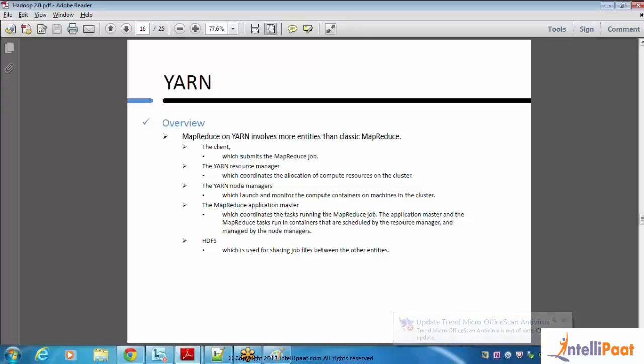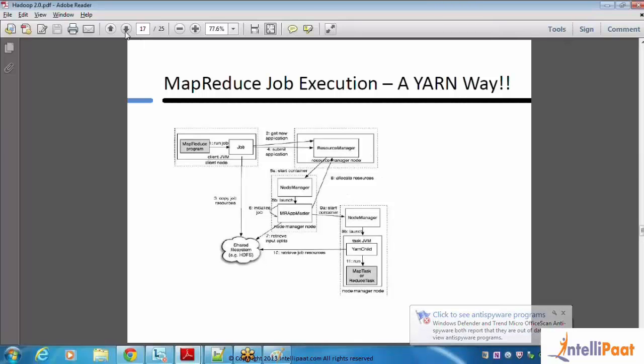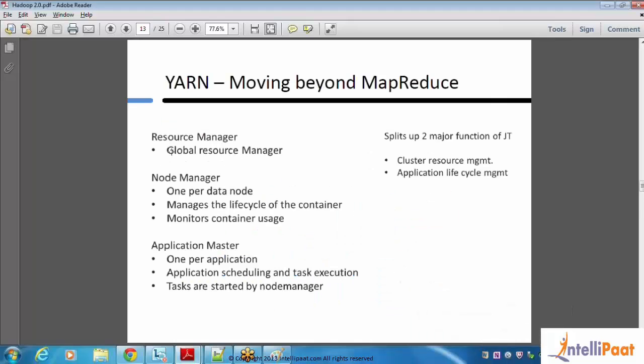Let us understand in more detail what each process does. Resource manager is a global resource manager. Once you submit a MapReduce job, from that point onwards, allocating resources to different map tasks and reduce tasks is decided by the resource manager. It also decides on which node to create the application master, because the application master is also a process, and any process needs resources like CPU, processing power, and RAM. So the resource manager assigns those resources to the application master, telling it to execute in this particular container.